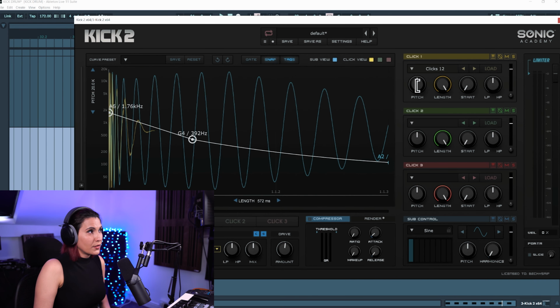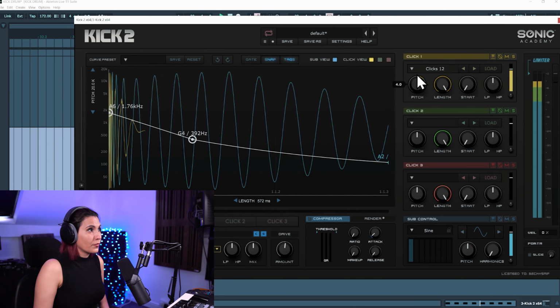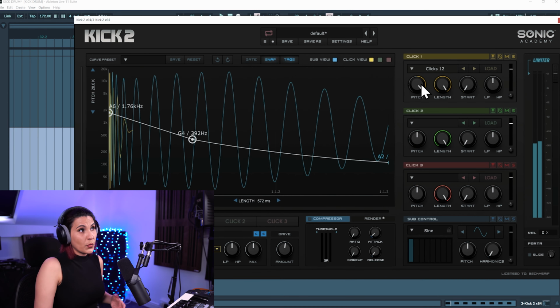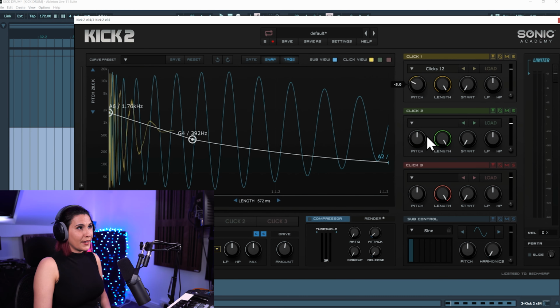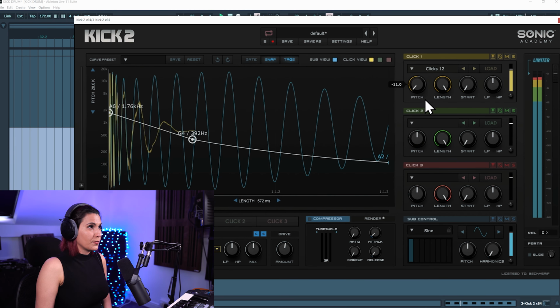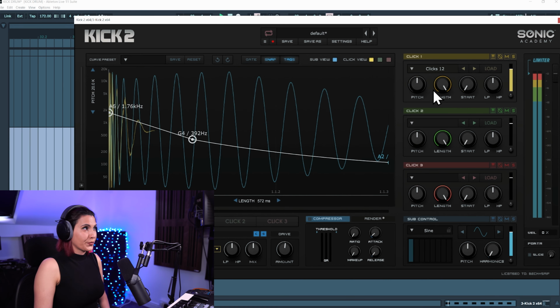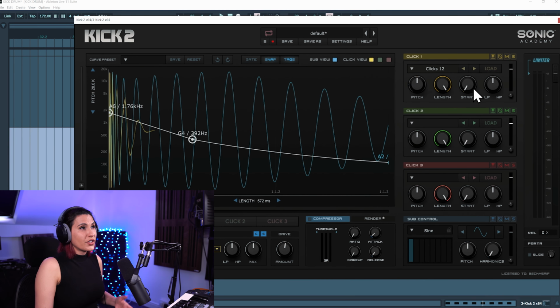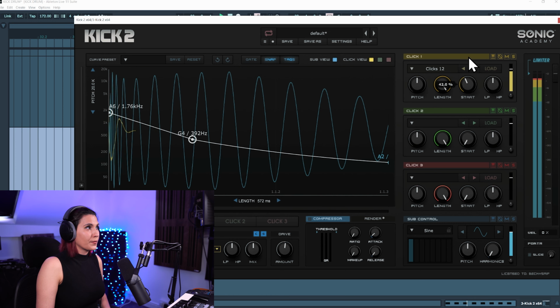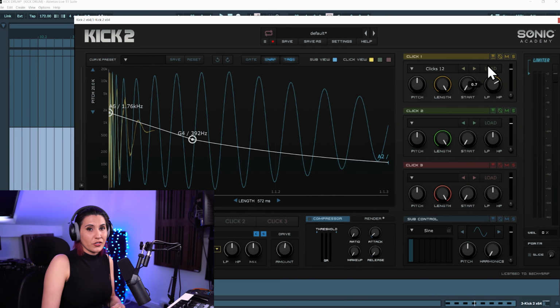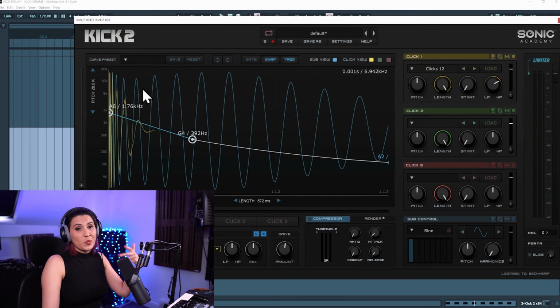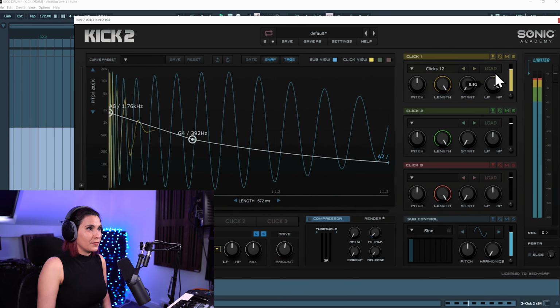We also have the ability to increase the pitch. So if you wanted it to match the style of your drum more, then you would attenuate using the pitch control. You can also change the start position of your click. And you have a low pass and high pass filter. So you might want to create a high pass with this because you don't want any of this click to be present in the sub frequency.